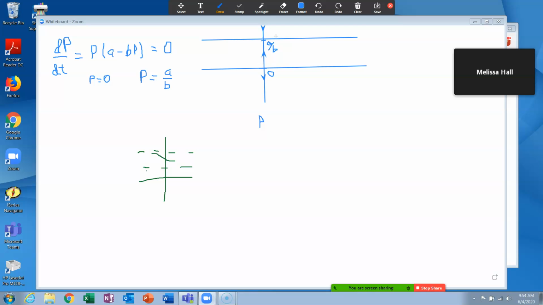Like that? That's how I think it should look. Because if it did make a sharp turn there, that would be okay. But the way their picture looks, it looks like it's continuing to go uphill, and that would violate the fact that it can't cross the 0, or it wouldn't be a 0 at that value. So you're absolutely right, and the next example is going to show that.